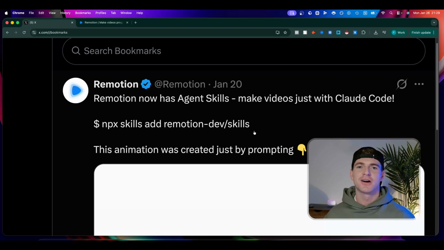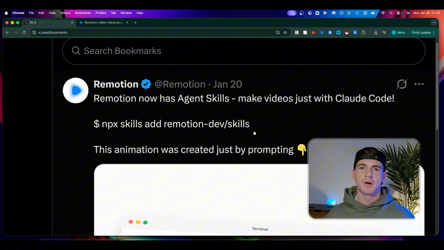Getting this set up for yourself is actually surprisingly easy. Now, the first thing that we're going to have to do is grab the command for installing the skills. And if you don't know what skills are, think of them as like a playbook, which is going to tell Claude Code exactly how to use the tool. And it also makes it super repeatable. So if you're doing this over and over again, you can just reference the skill rather than having to give Claude a big detailed prompt every time you want to use it.